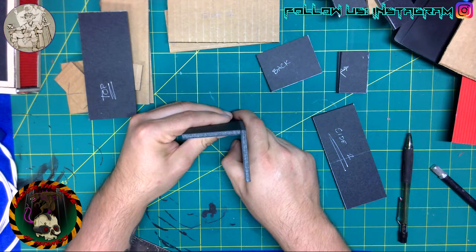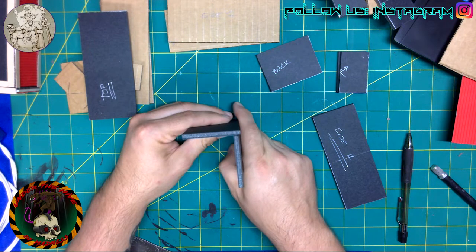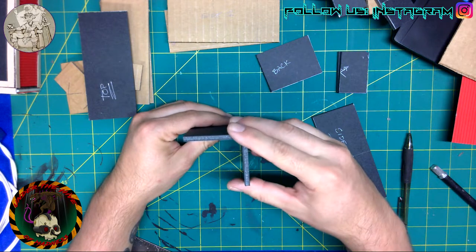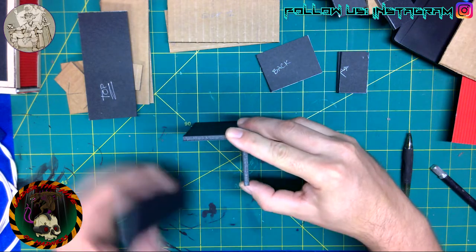So it doesn't really matter what you want to do. If you want to go for a little bit of variation, you can do one on the outside, one on the top, however that works, depending on how many of these you're going to build. However, you don't want to alternate.